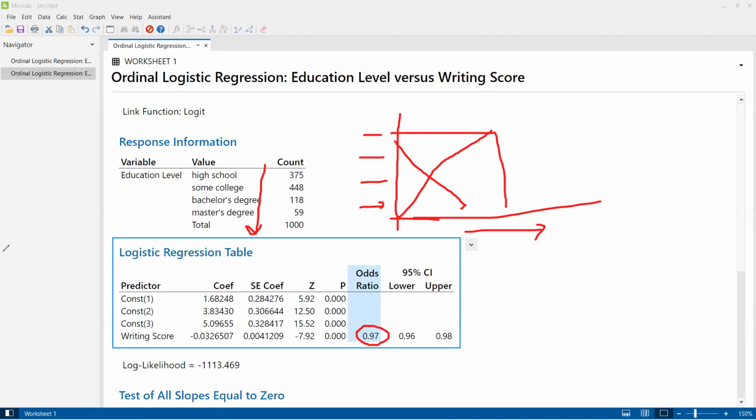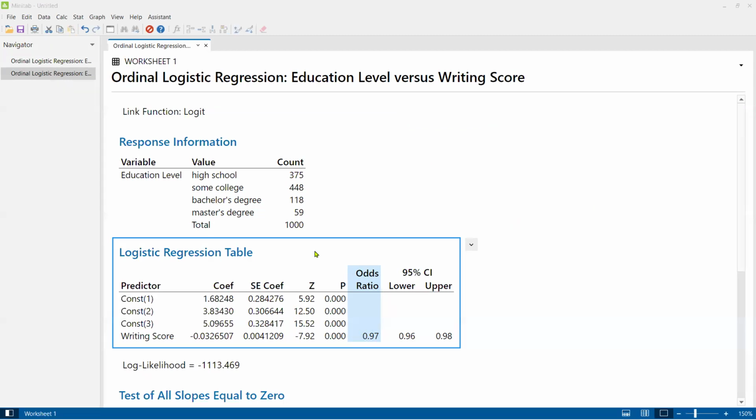So what do we understand with the odds ratio? If odds ratio is 1, that means there is no relationship between X and Y. If odds ratio is greater than 1, then as the value of X is increasing, the value of Y is increasing, or the chances or probabilities are increasing. And if odds ratio is less than 1, which means on the decimal side less than 1, then as your input variable, which is your marks, is increasing, the probabilities are decreasing. Exactly like we have seen in this case, our odds ratio is 0.97.